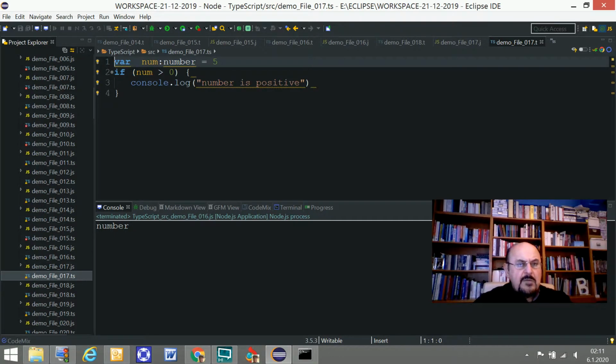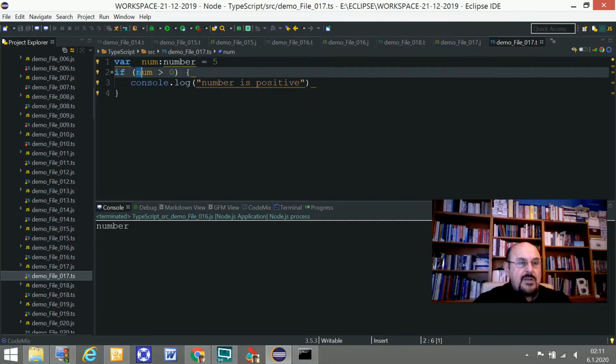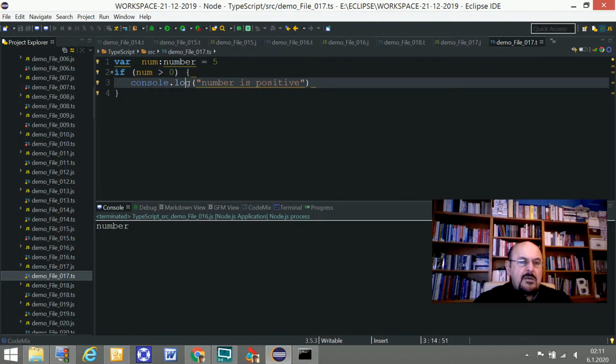I define a variable whose type is also number, and this is initialized as 5, and by means of an if, I make a relational comparison, and if num greater than 0, it's going to call this console log method, and "number is positive" will be displayed on the screen.